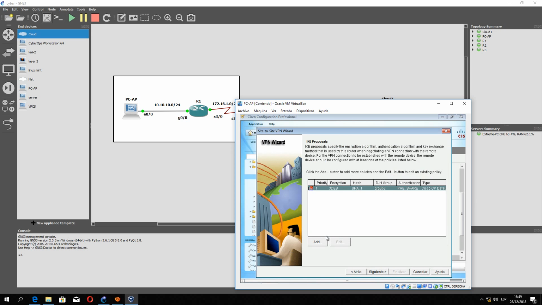Right here in the IKE proposals, it specifies the encryption algorithm, authentication algorithm, and key exchange method that is used by this router when negotiating a VPN connection with a remote device.